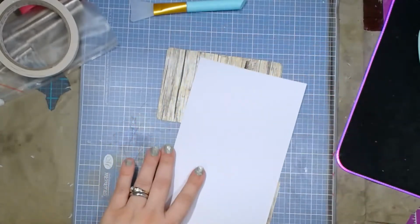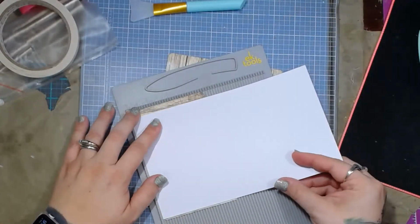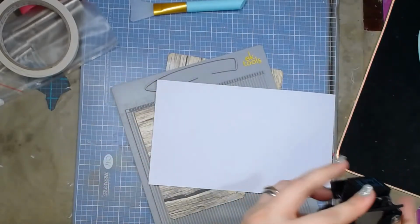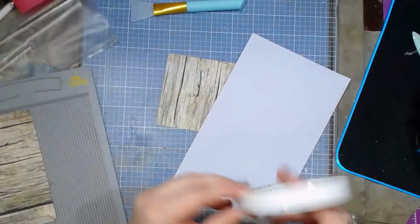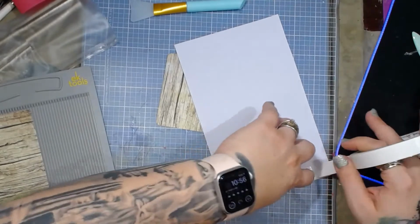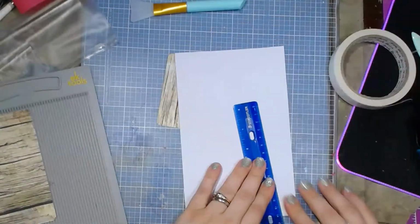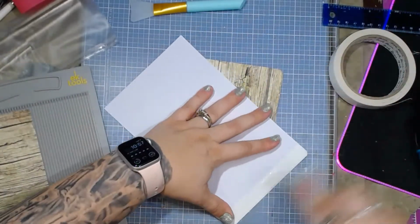So I think what I want to do is take this card, put it there, take this, put it right there. I need to do this real quick. So what I'm doing is I am going to turn these 2 cards into a foldy card, kind of like a greeting card.